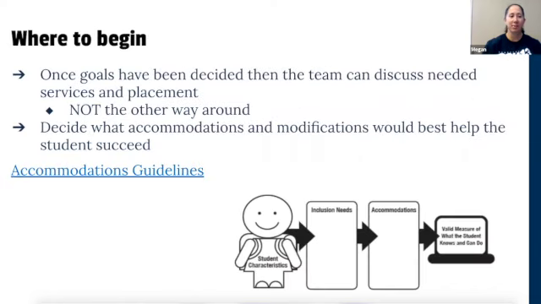Where do we begin? Well, once goals have been decided, then the team can discuss needs of services and placement, not the other way around. Please don't come to the table thinking that you have it all figured out before you even start the IEP meeting. Decide on what accommodations and modifications would best help the student succeed.